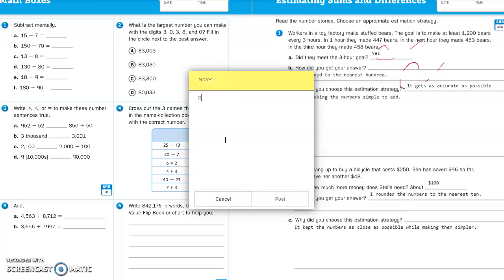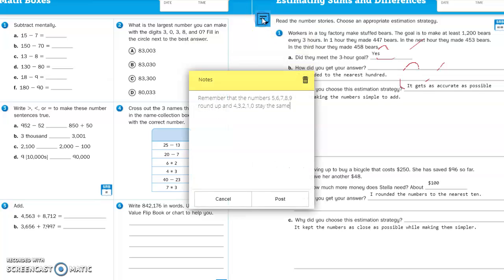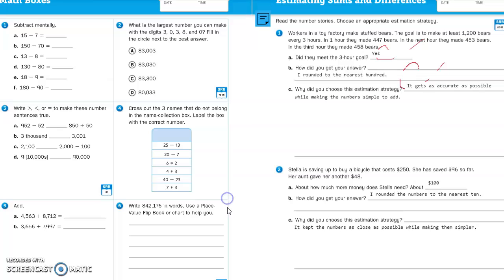I could say, remember that the numbers 5, 6, 7, 8, 9 round up, and 4, 3, 2, 1, 0 stay the same. If that's just something I wanted to add, I could post it. And then when they check, you can just tell them if they have a post-it note, they can click on that and they can read the note that you wrote to them.